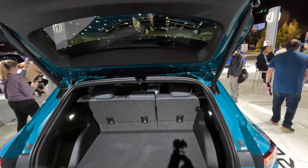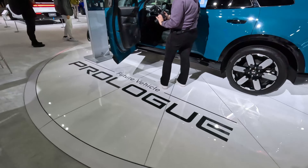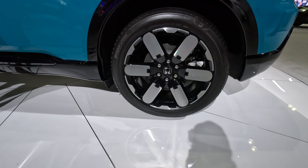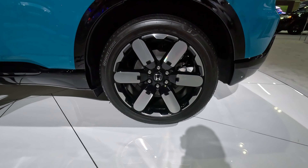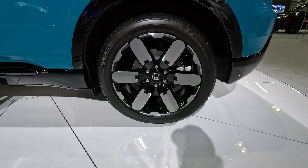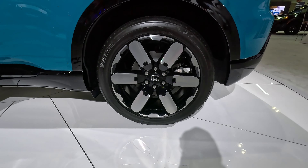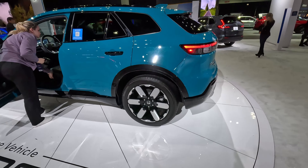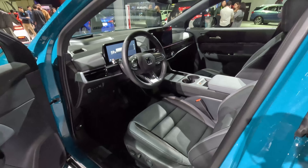The hatch close button is way up here on the hatch itself — it's likely a fully programmable hatch. Looking at these wheels and tires, it's a very fun unique six-spoke design with a six-lug pattern, which shows just how heavy this battery electric vehicle is. These are wrapped in 275-45 R21 Bridgestone Alenza tires — a similar tire design to what we saw on the General Motors GMC Sierra Denali.